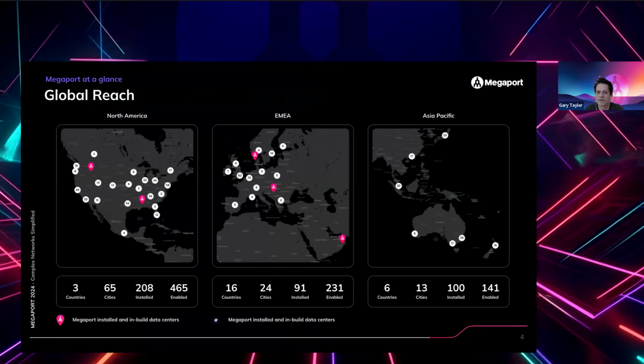So, a quick overview of our coverage. We're available in North America, the EU, and Asia Pac as well. We have coverage in about 850 data centers, and of those, we have a direct presence in about 450, about 400. And that means installed. So whenever you see installed here, that actually means that we have our equipment in that exchange.